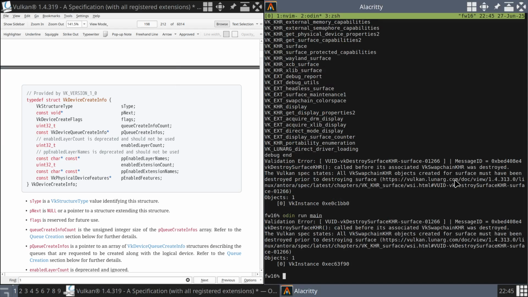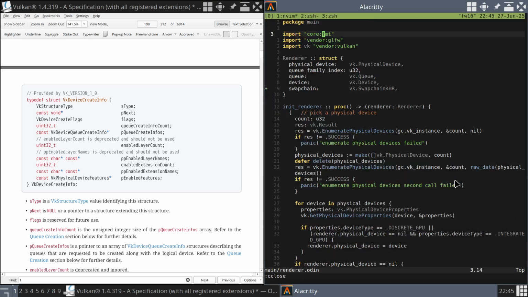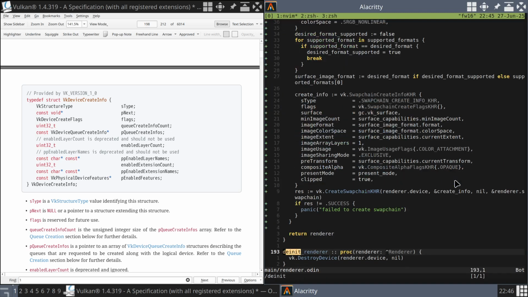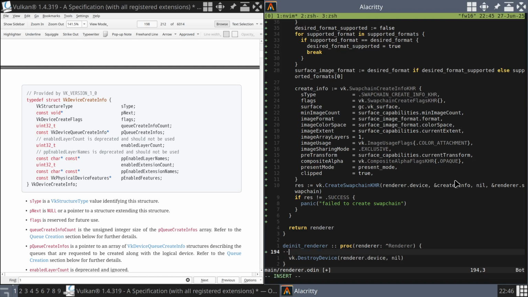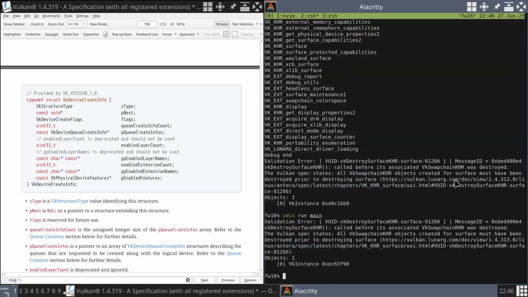We now have a validation error. And this is what I was saying earlier. The validation errors will catch places where we've missed silly mistakes. So we are already in our dinit function, which I think is in this file. We are destroying the device, and the validation layers are catching the fact that we're destroying the device without having destroyed all of its related resources, which is likely a bug. So we would like to come in here and say destroy, which one of these is it?